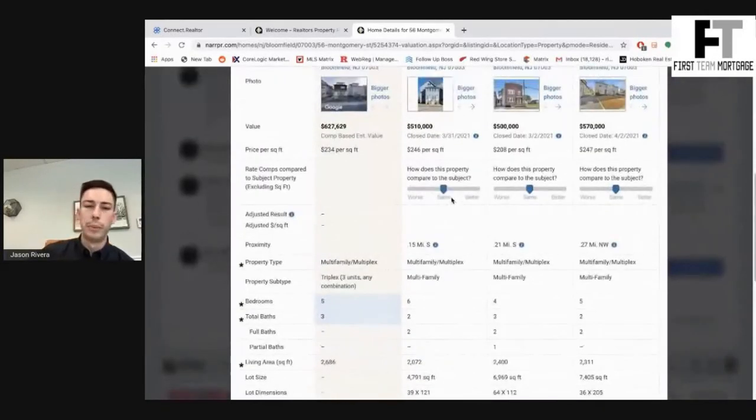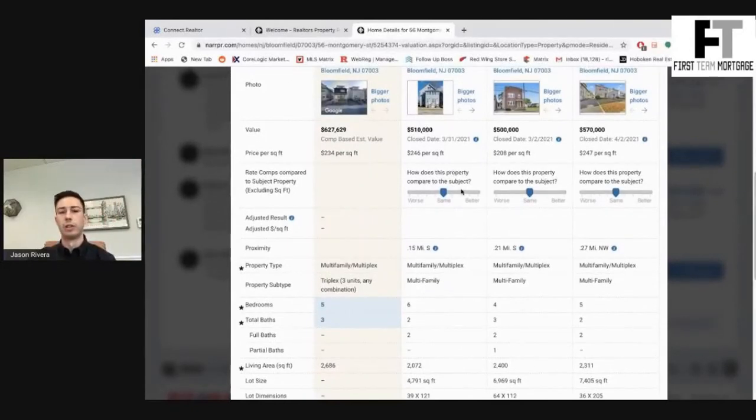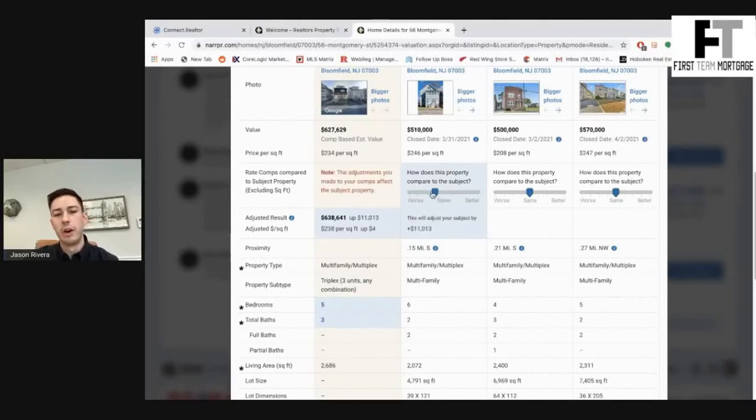So if you've been to all these properties and it says, okay, this closed, but I know that this is much worse, then I could slide the scale and it's going to automatically give me a certain value that this is going to increase the value of the property. Or I could say, hey, this property is better on a sliding scale, and it's going to adjust my results down.